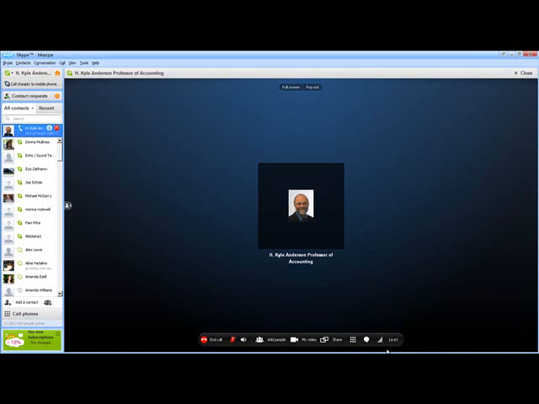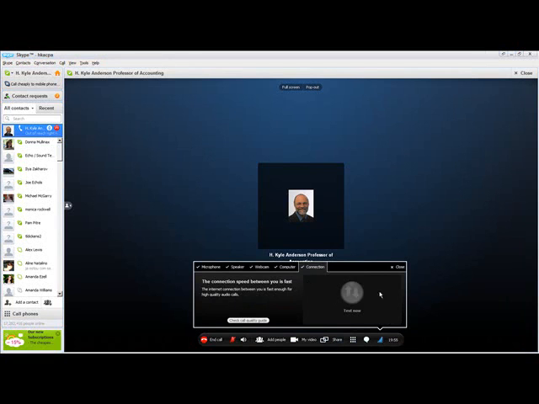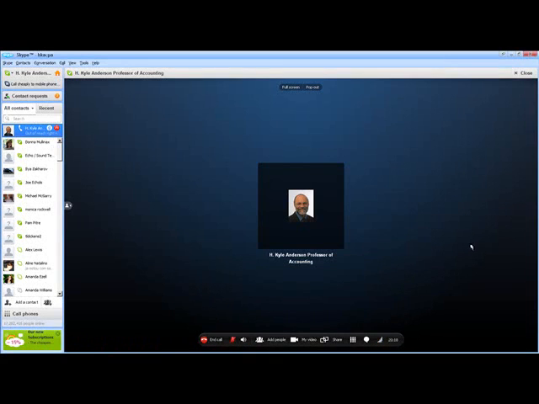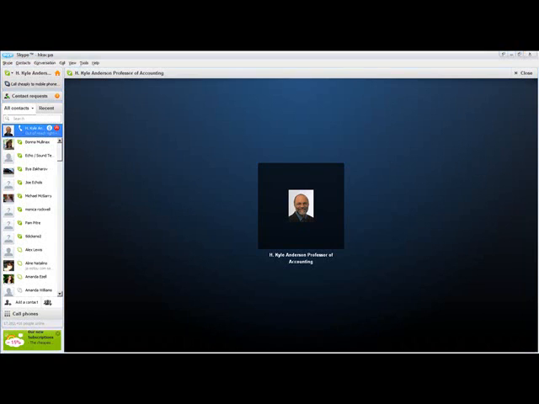But what you want to do is check your settings. Now this one's a little bit different than the newer version, but you want to look for the bars, and you check the settings by clicking on that, and you can select the microphone, and you can change it if you've switched it around. You can check your speaker settings, and then I use external cameras as well as internal cameras. You see this one popping up. This is a built-in camera from my laptop, but you just set that up, and once you have it all working, then start making phone calls, because most of the time problems that we have tend to be where we've changed settings or the user's not used to it.